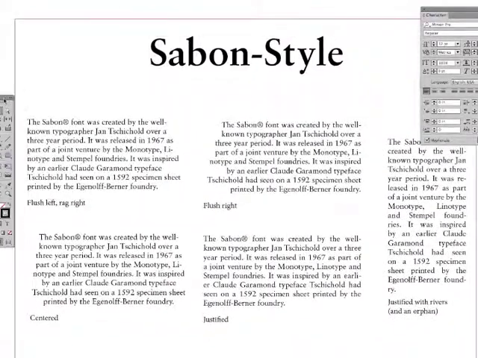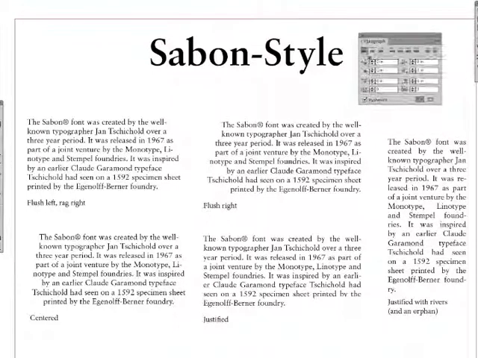I have the same paragraph here set in 5 different ways, and you can change them with your paragraph alignment palette here with the little icons. Also up on your control panel you get the icons for your paragraphs as well. This one is very common. It's called flush left, rag right, and you can see it's straight on the left and ragged on the right. Very readable. It's the default for most word processors and for the Adobe programs.